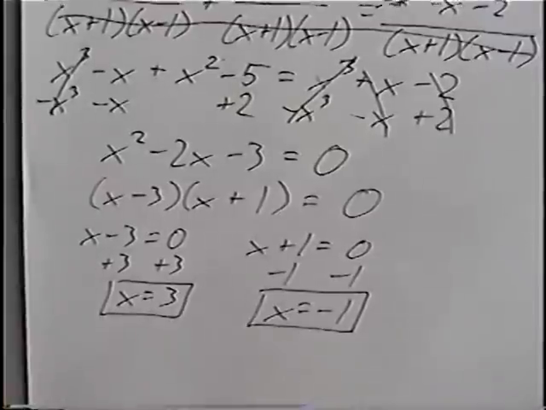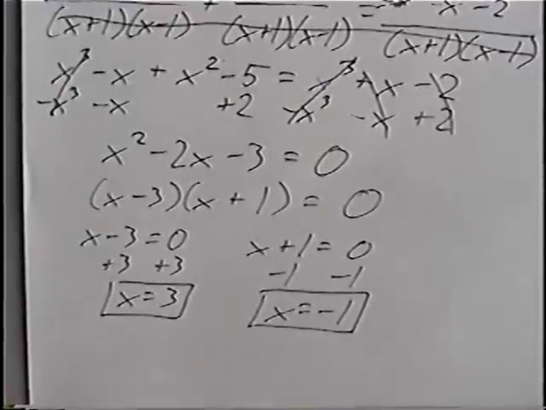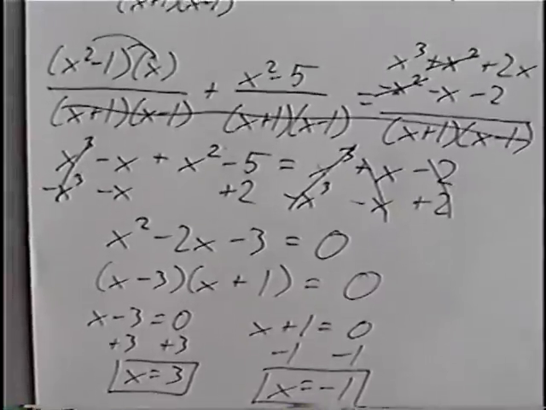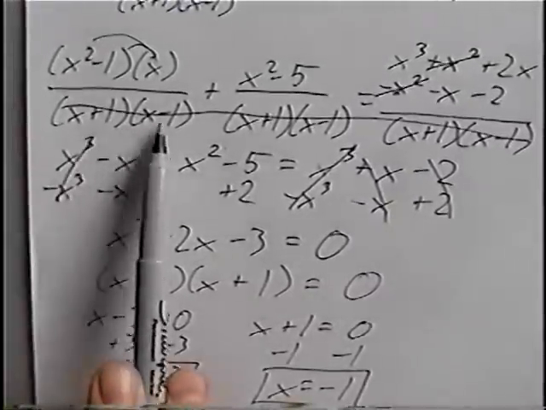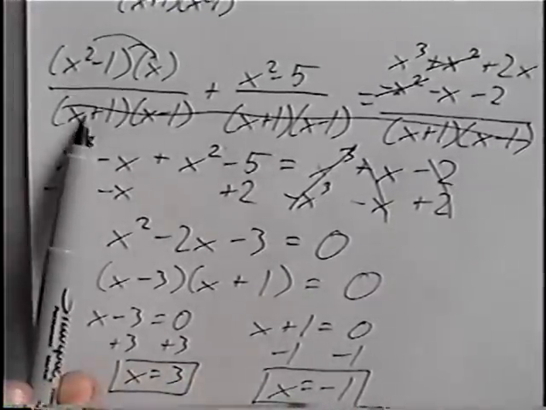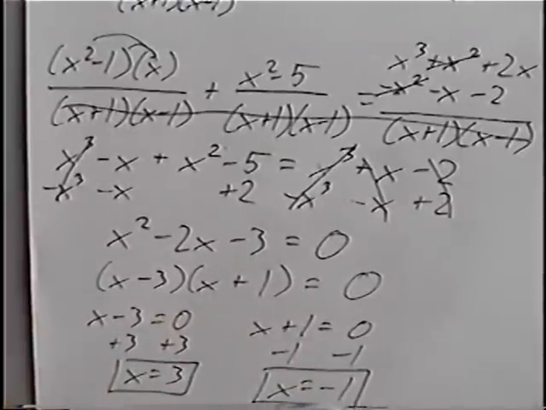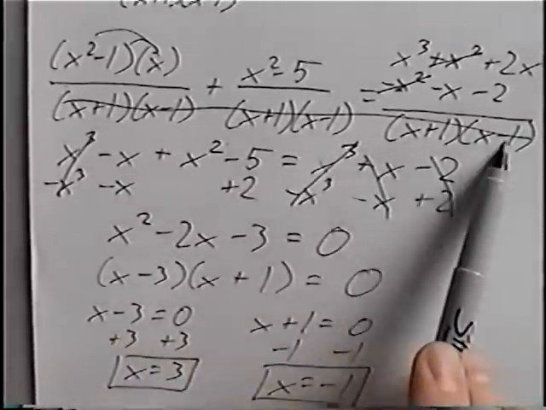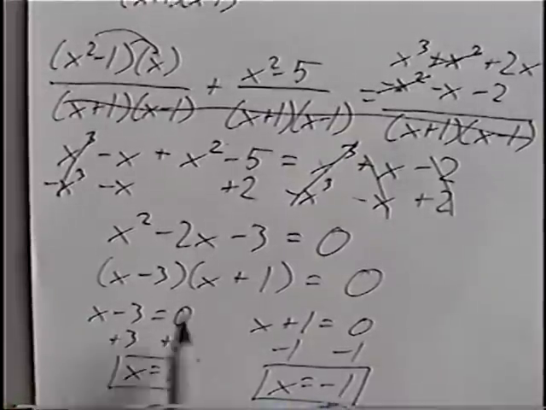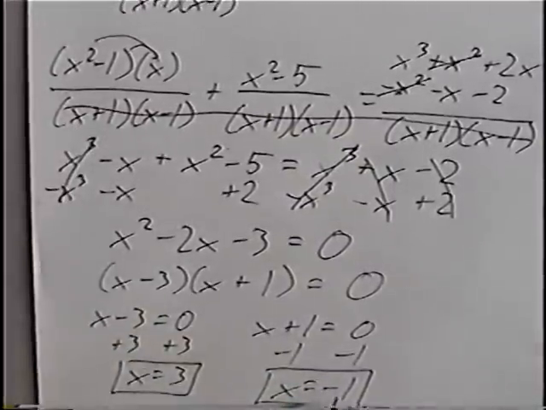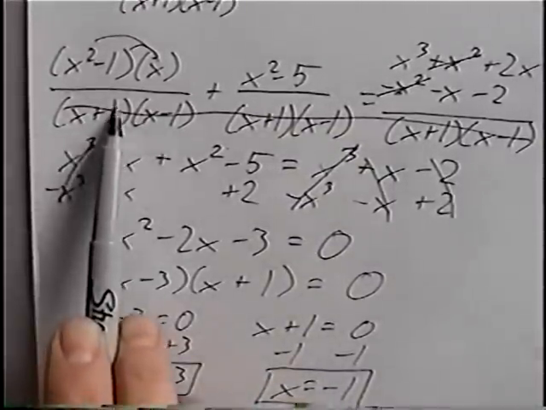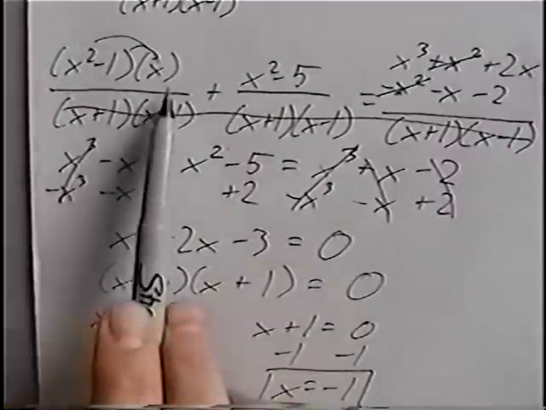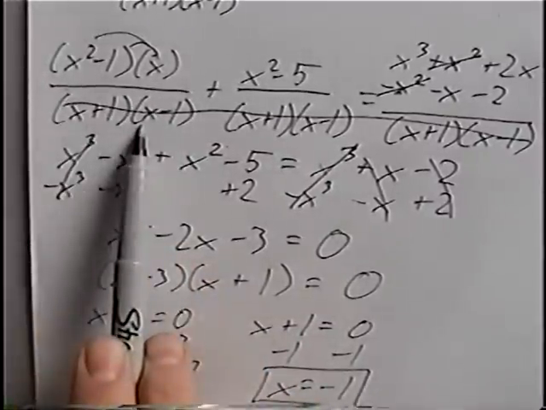These are two answers. In this case, these are two possible answers. What we have to do is look back at the denominators that we canceled out. If you remember, anytime a denominator is equal to 0, it's undefined, and undefined would be no solution for that question. If we have x equals 3, 3 would be okay in each of these denominators. But if you plug a negative 1 into this first denominator, negative 1 plus 1 would be 0, and the denominator would equal 0, which would make this question undefined.